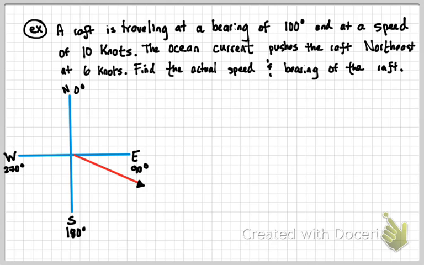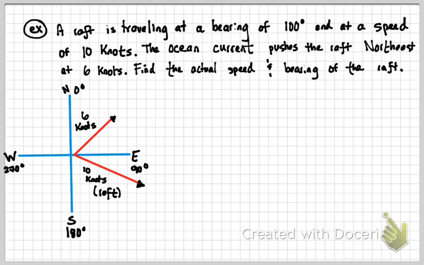And we know that the speed or the magnitude is 10 knots. And this is our raft. The second vector we have is the current. It doesn't give us a bearing, but it tells us it's going northeast. Show me where northeast is. If you ever see this word on an assessment or even in a project, it means it's right in the middle between north and east. Directly in the middle, so we split north and east right down the middle. And we're going to make this vector a little bit shorter because the magnitude is only 6 knots compared to 10.